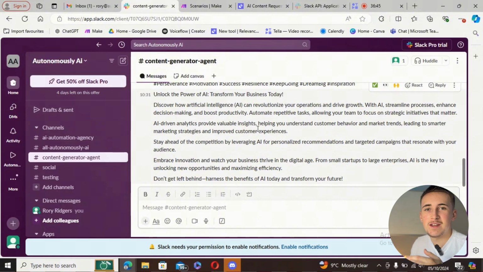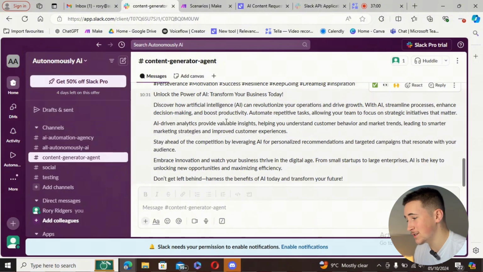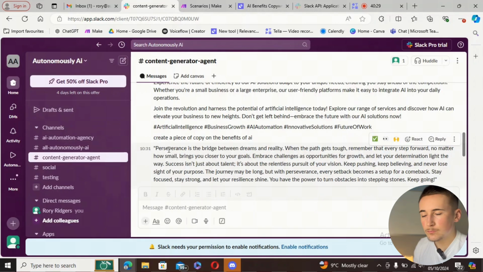Okay, so it took a little minute. I realized it was a stupid little thing. I hadn't hit save on the Relevance AI tool. So obviously just simple things like that can really affect the flow of it. But as you can see, it's now generated it, and it generated it pretty much instantly after I tried it again. So we're just going to do the exact same prompt again and see how quickly it generates it this time. As you can see, it's pretty much generated it within the same minute, 10:31 to 10:31. So that's worked really well, super effective, and a really easy way of doing it.